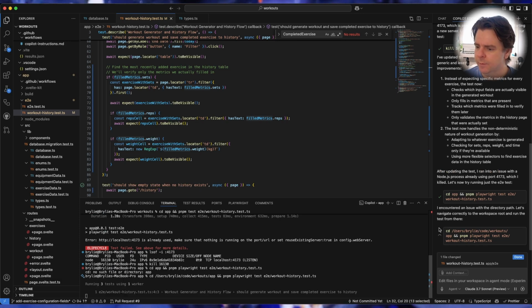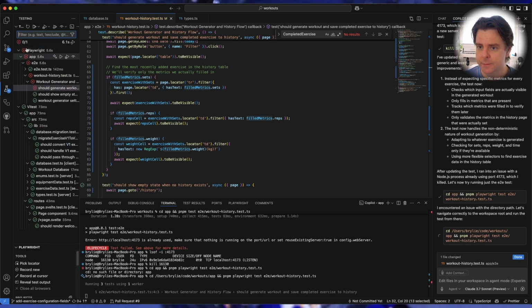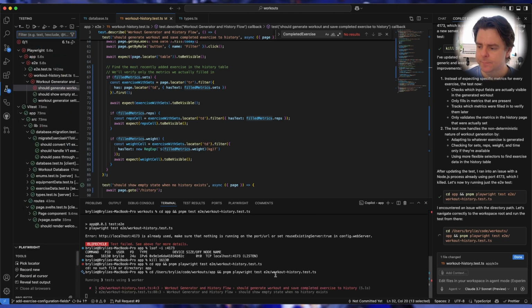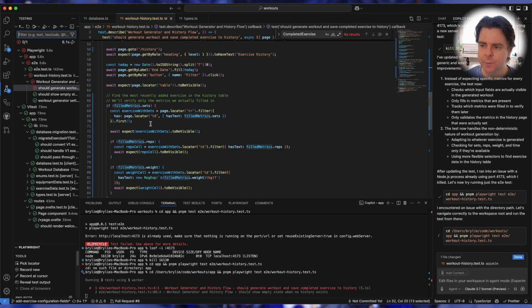Not available. Maybe it's still running here. Okay, there we go. Failure. I think this is the right approach, though. Keep track of what we filled in and then conditionally check each of those. Probably a little bit more efficient way to track those.